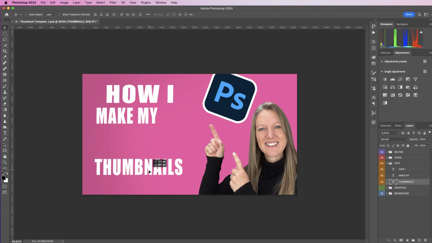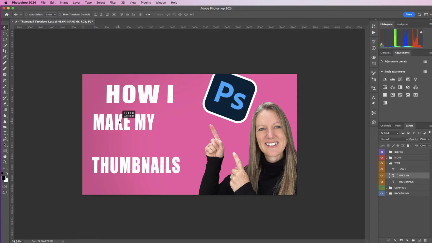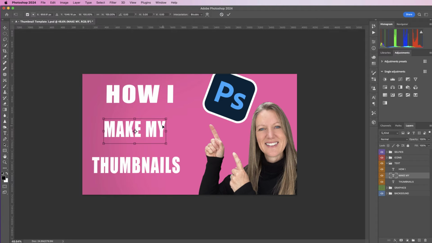And then the move tool, you'll need it to move any of these layers around. Make sure you're on the layer that you want to move. An easy way to do that, if you don't know where the layer is, hold down your Command or Control key and click somewhere on the text and it will select the layer for you and then you can move it. So on this layer, I'm going to just transform it just by making it a little bit bigger.